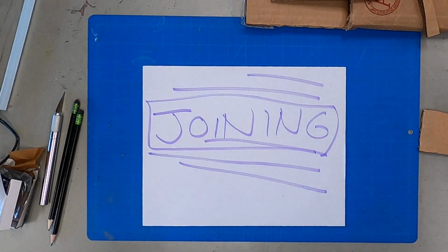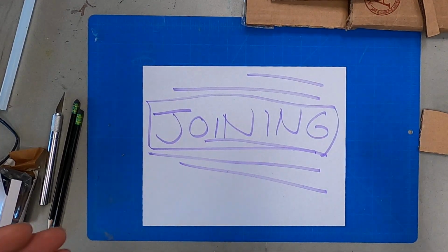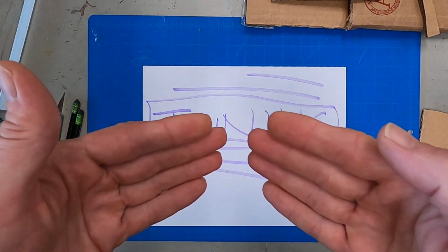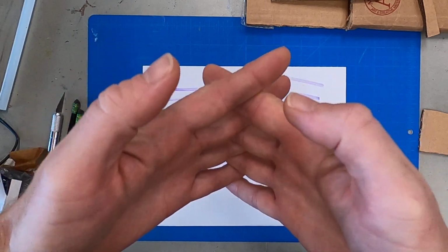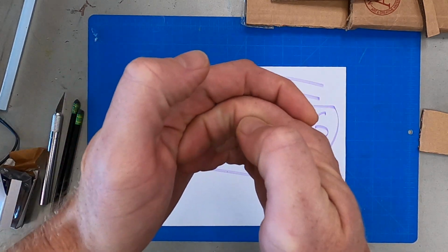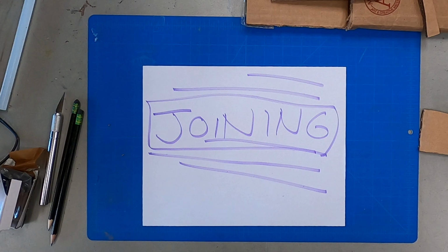Welcome back, folks. We're going to talk about joining today, how you can get pieces of cardboard together. There's multiple ways. You can put it up side by side, you can interlock it, and you can put pieces next to each other to get lots of different ways to join.